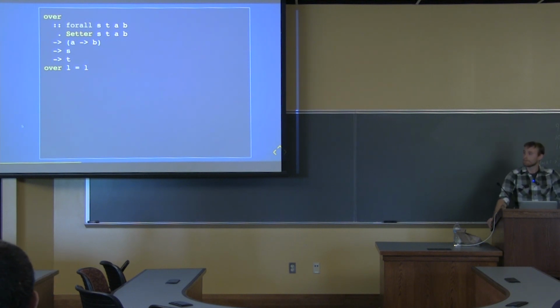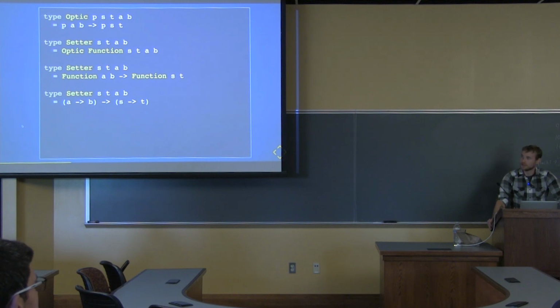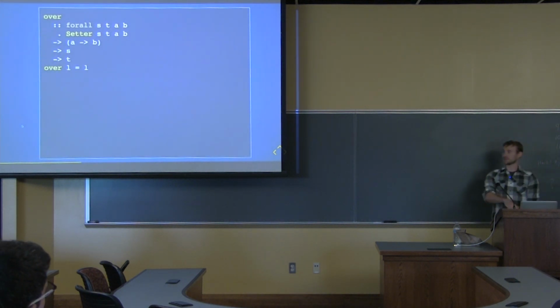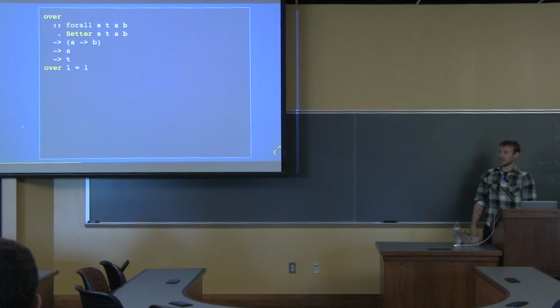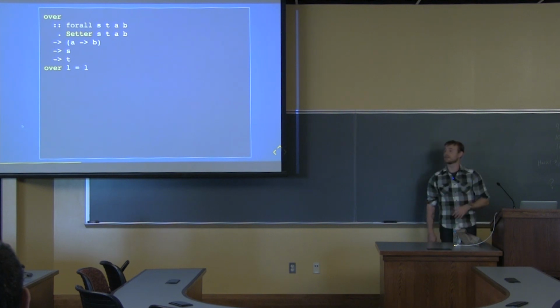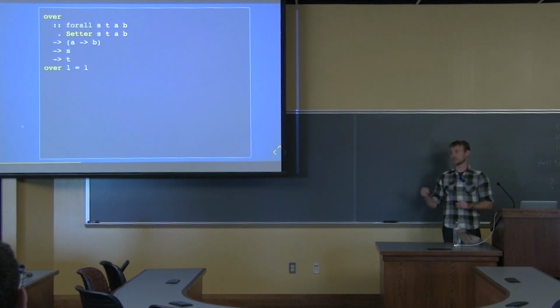Can you show the setter definition again? Yeah. Yeah, so setter is literally just a type alias for everything that comes after setter in this function. Oh, A to B, S to T. Yeah. Oh. So all it's doing is just returning the lens. So this, again, doesn't really tell us much. Over is literally not doing anything. So setter is an optic. Yes. Okay. Setter is an optic where P is specialized to function.